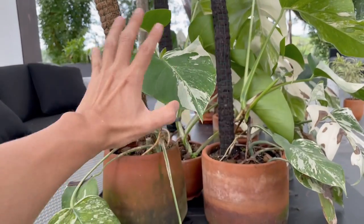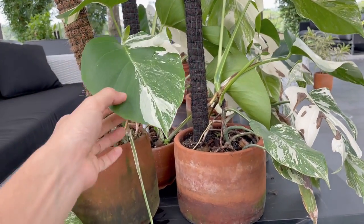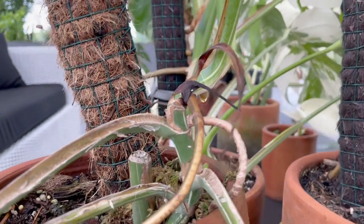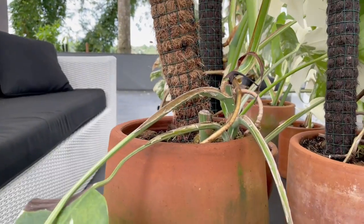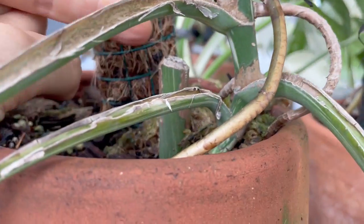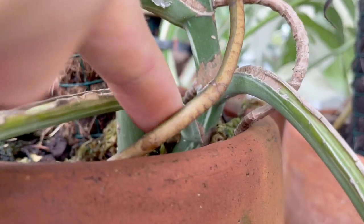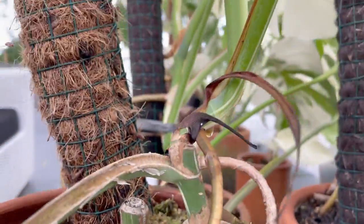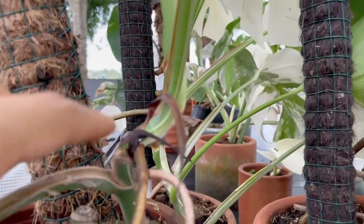I'm going from left to right, so in no particular order. I'm going to go through some troubleshooting that I have. This is actually the parent plant of one of my product biggies. I have three variegated Monsteras that I cut all of them up. This is one of the plants. When I got it, this was already cut. So I grew it out of this vine here, and then I cut the top vine where I propagated all of these leaves from, not all of these, there's some of these from this plant.